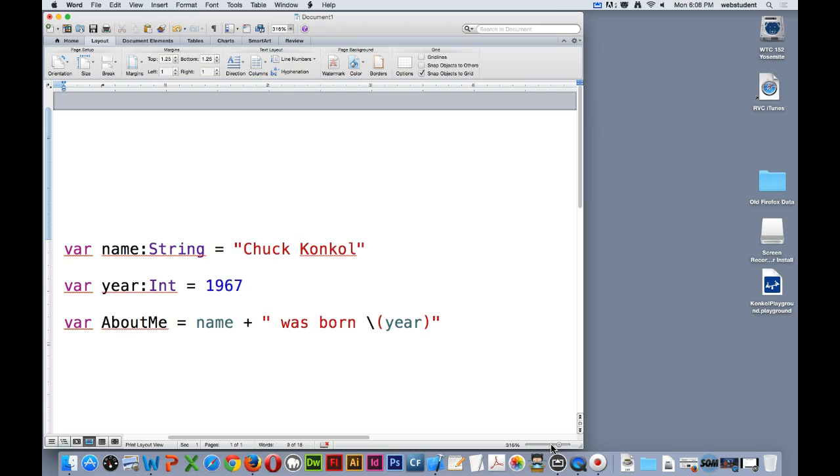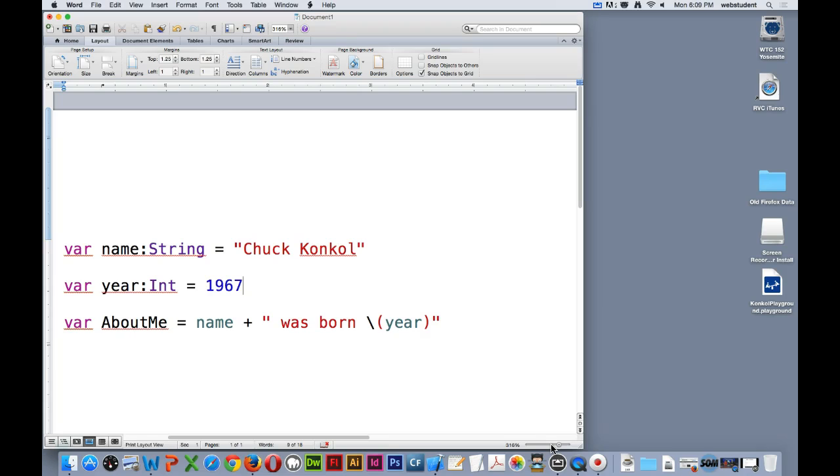I did a var aboutMe equals name plus, beginning quote, space, was born, backslash, and year in parentheses, end quote. What this is doing is bringing the variable year inside the string. That's another way to concatenate, especially with integers and strings together.